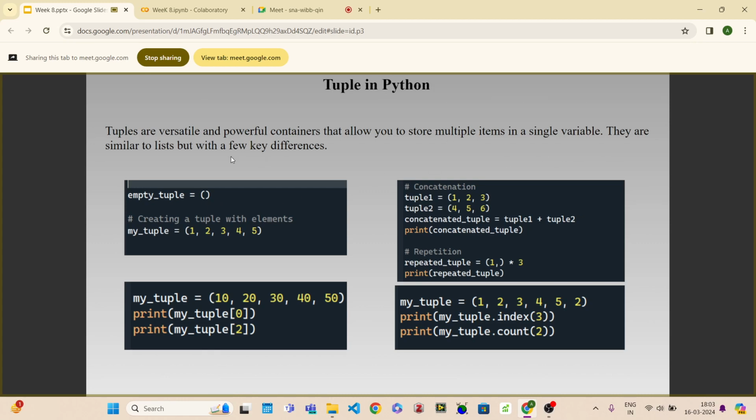A tuple is very similar to list, with some differences that I will tell you later on.